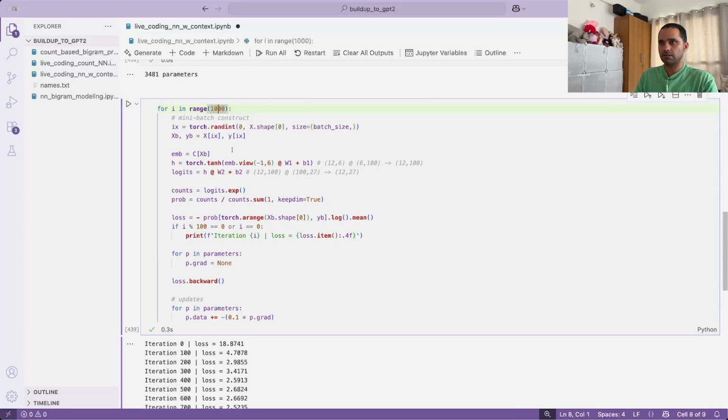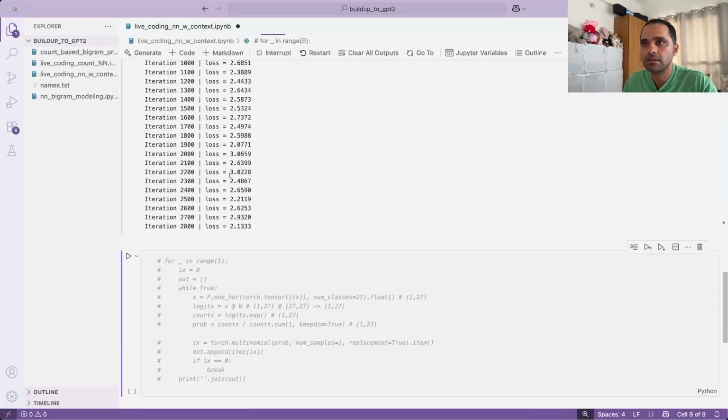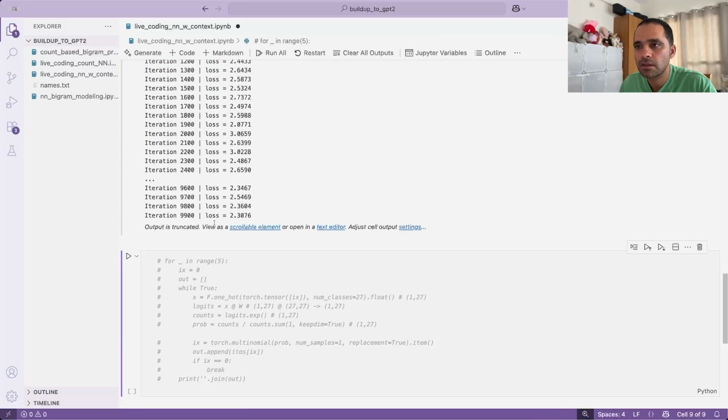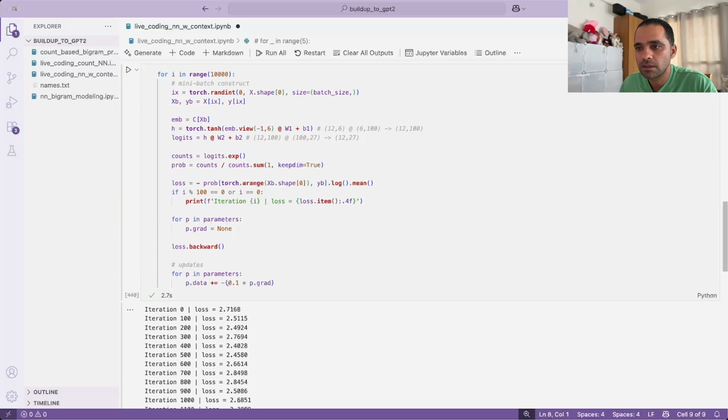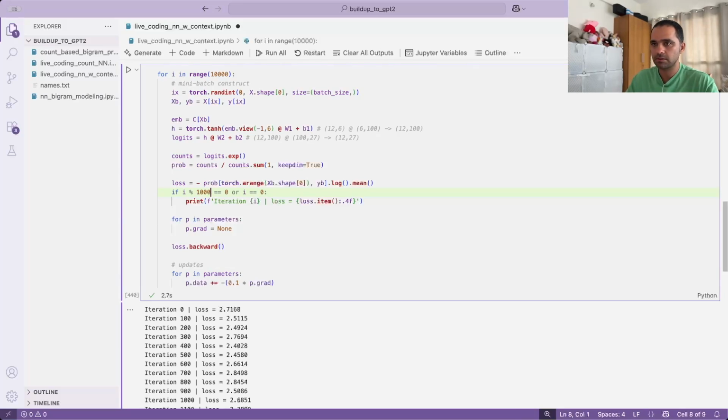Let's increase the number of iterations; we are doing 1000, so let's do it for 10,000. 2.3. Let's say we print here for thousands.